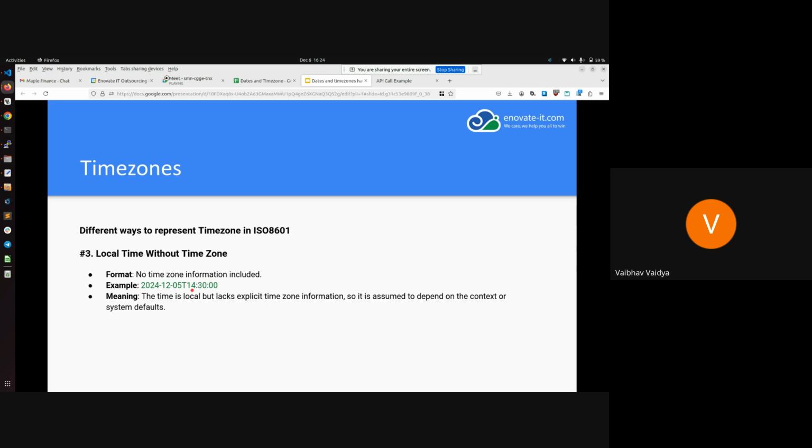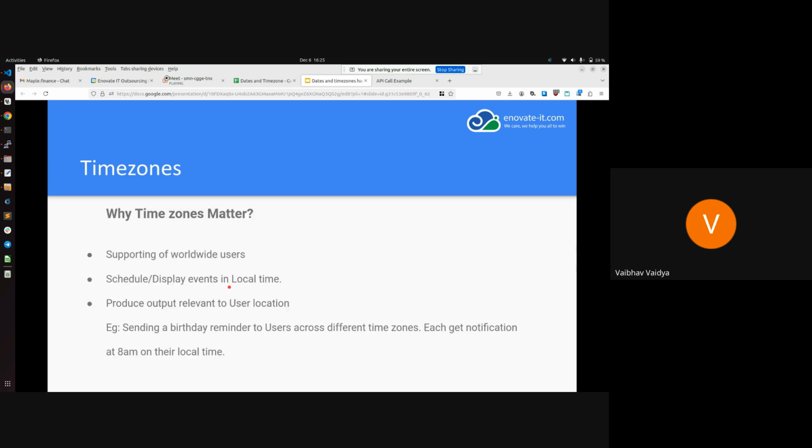So this is basically 2:30 p.m., and we do not include a time zone. But here, since there is a lack of time zone, we are not able to coordinate properly. This situation will trigger the situation of the first international meeting that we explored with Rohit, Sham, and Geeta. They were not able to accommodate their respective time zones, and hence they couldn't arrange a meeting properly. So this is not recommended at all, because it has a drawback.